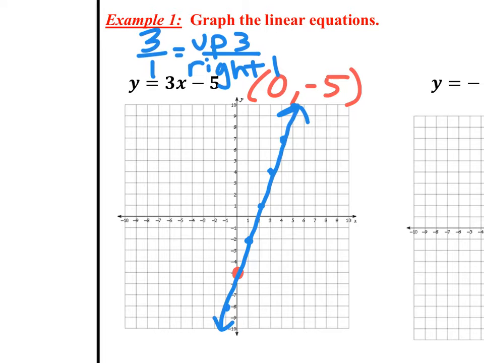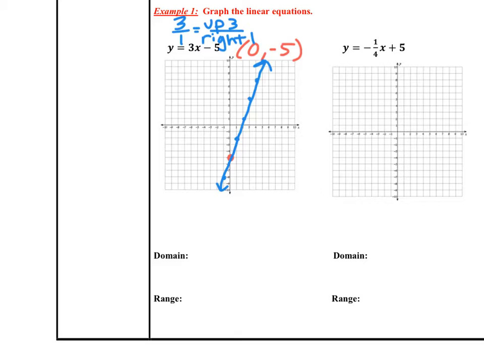Okay, this is important. You need to have arrows on either side because otherwise you've made a segment. This is not a segment, it's a line. It has rays on both ends because it's extending infinitely in both directions. Please make sure you have arrows on both sides. It's a line, not a segment. Whenever you're ready.